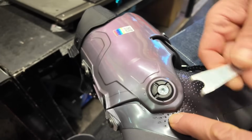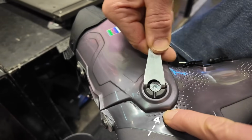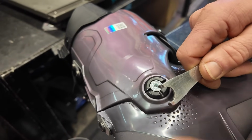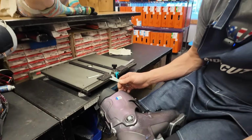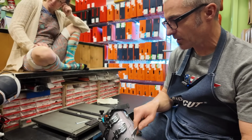Now, if I had a knock-kneed skier, we would turn this like this and watch that dot. See how that dot's gonna almost disappear as I turn the fat part of the eccentric down. And what that does is it pushes the upper cuff in. That's going to be for a knock-kneed skier. Now, you've got this adjustment on this side. You can double your pleasure with this side, being able to really maximize.